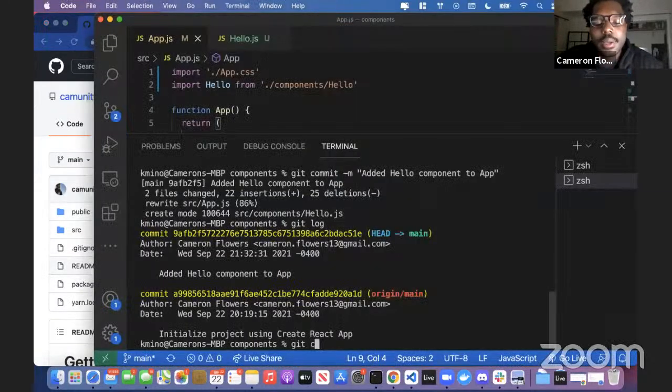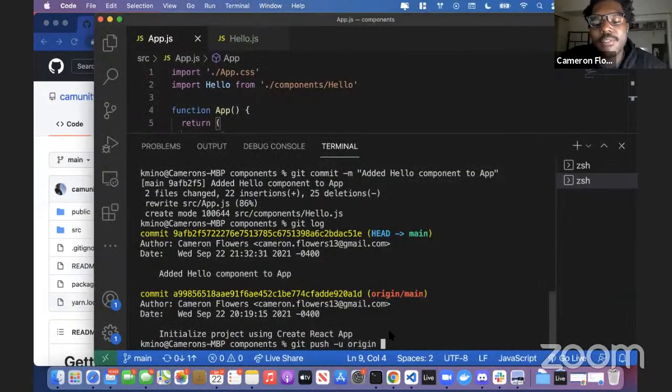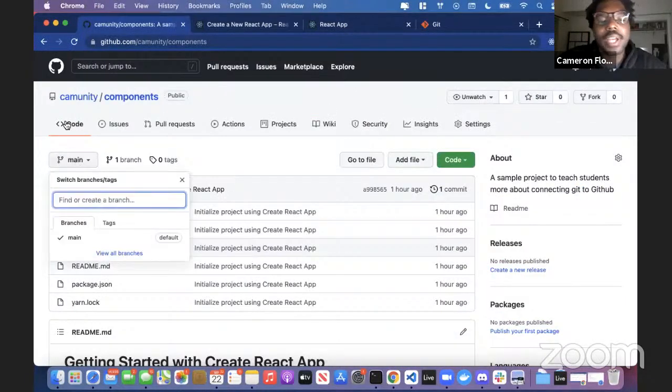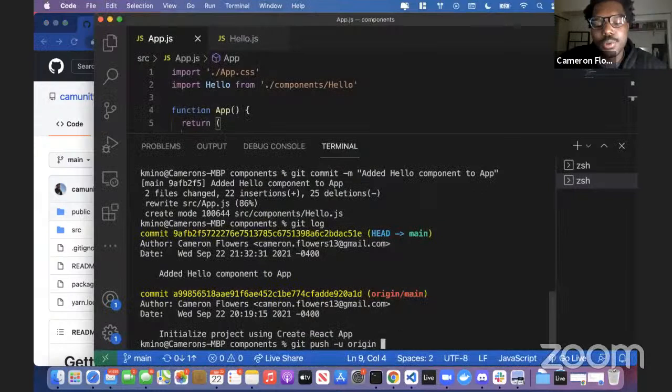So I'm going to do git push -u to say pushing it up to origin. Remember, origin is pointing to this GitHub repository that we created. And we named the new branch that it's pointing to main, right? That's the only branch we have up here. So I'm going to say push to origin main.